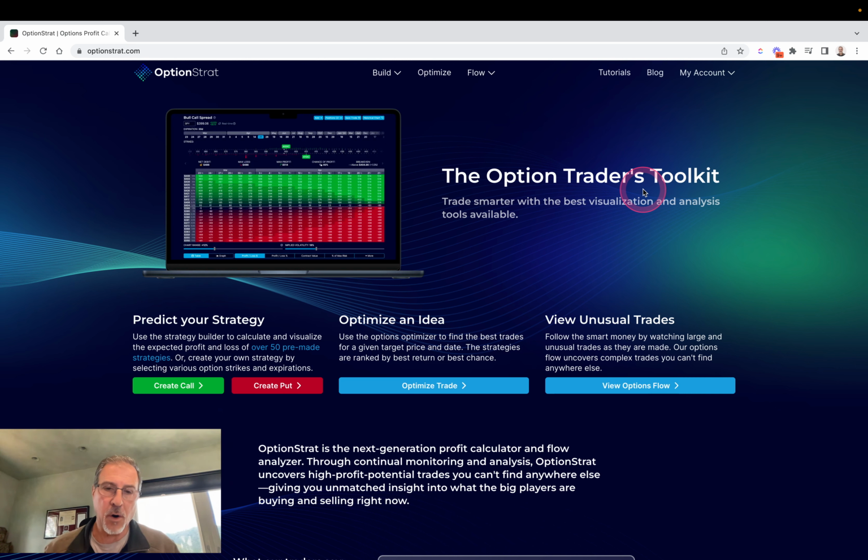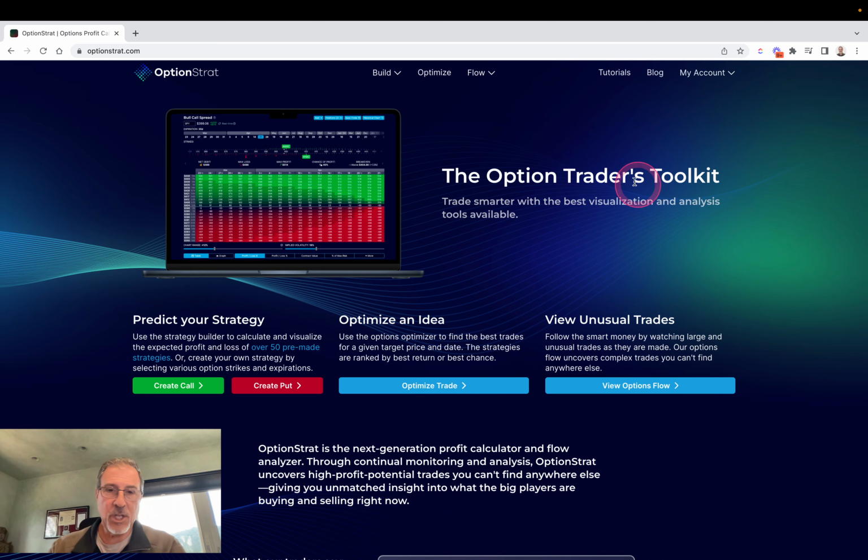This is going to be an earnings trade. Again, all trades that I recommend are paper trades. These are designed to help you learn a couple of things. One, learn your way around the OptionStrat platform. Two, learn more about how options move and how different types of strategies work. That's the goal here, to have you be able to see these in paper without having money at risk, so that you understand what's going to happen when you get to that point that you're comfortable with the trade and you move to live trading.